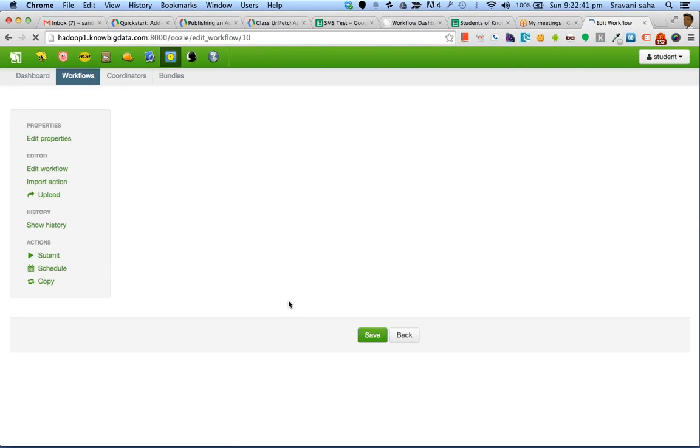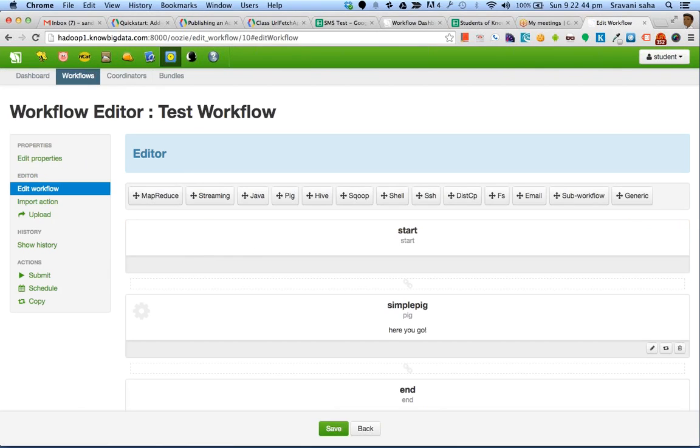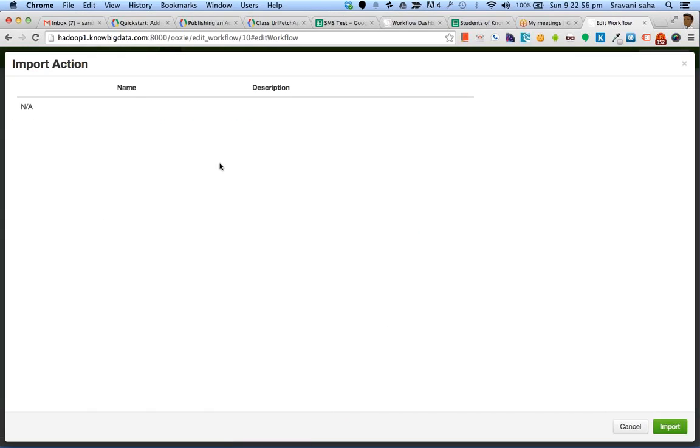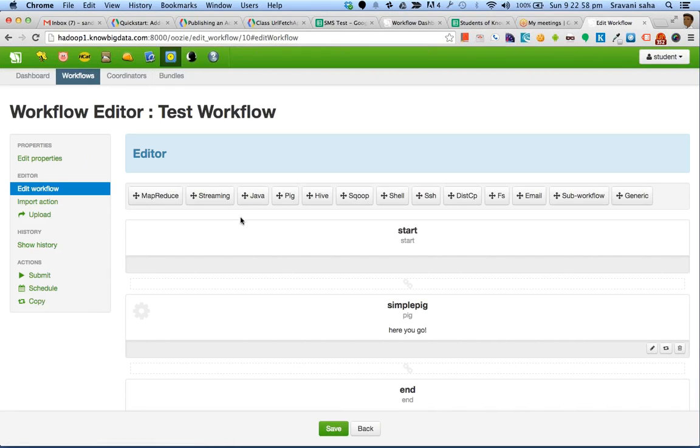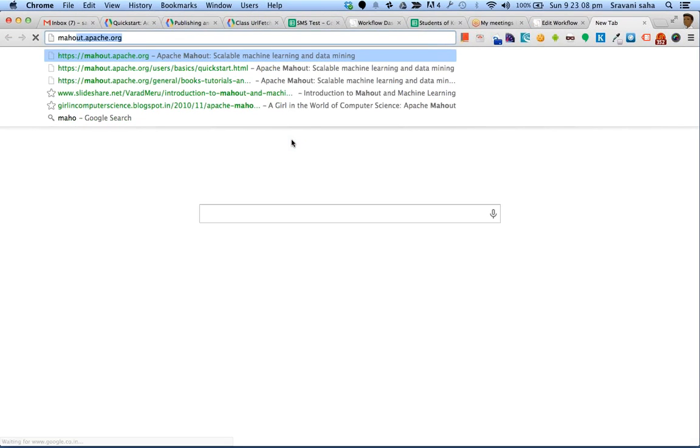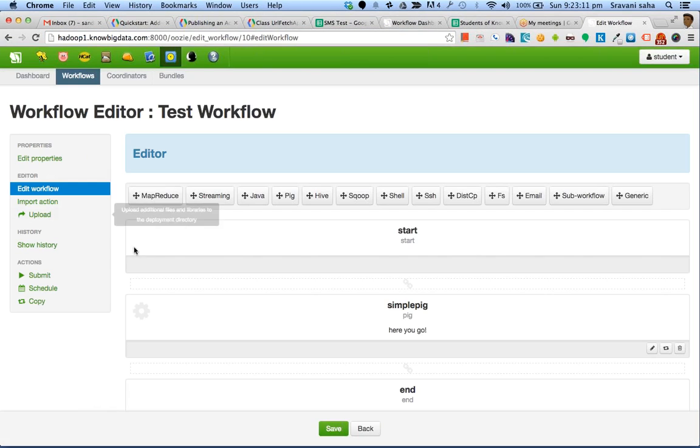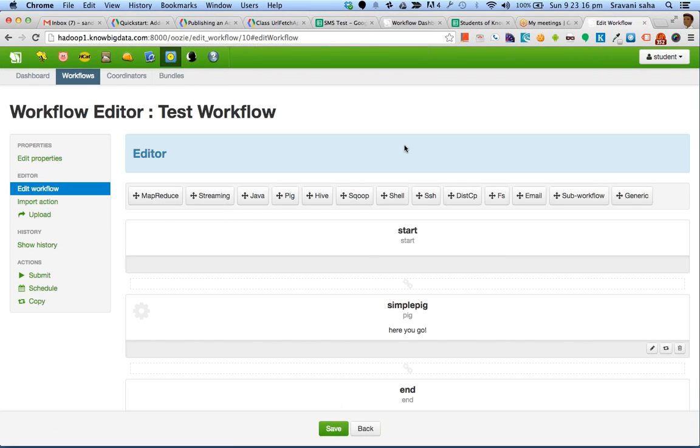The way I created a test workflow yesterday, similarly you create your workflow, and there should be a streaming job, Java, Pig, and okay, it's not there. You'll have to import an action probably. Never mind. First let's try to do that using the command line, and then we can look up if we can upload a Mahout file. All right, we'll do that.